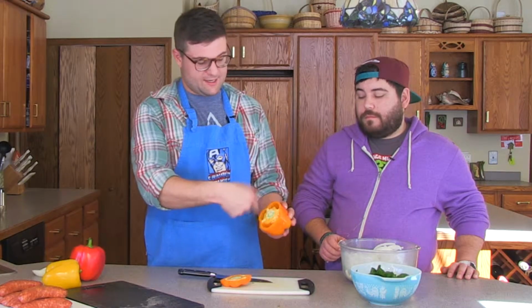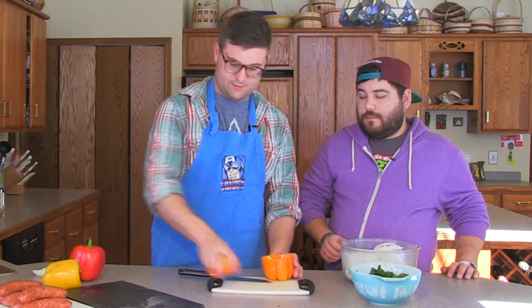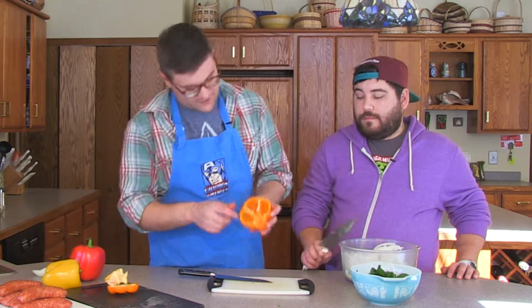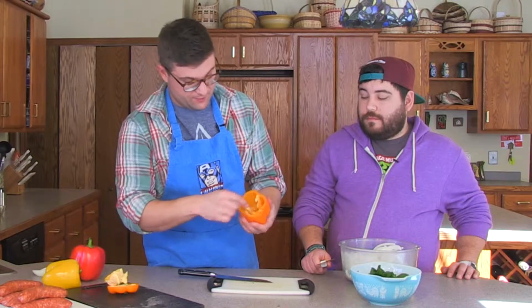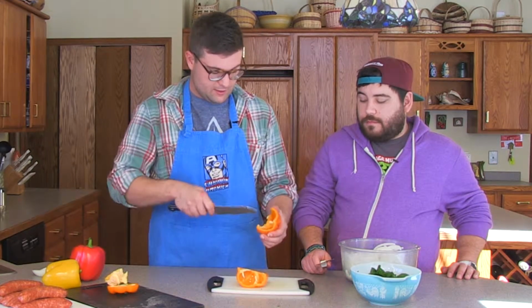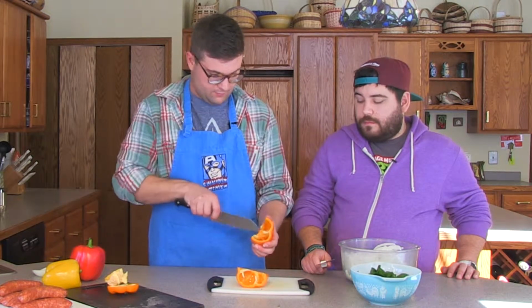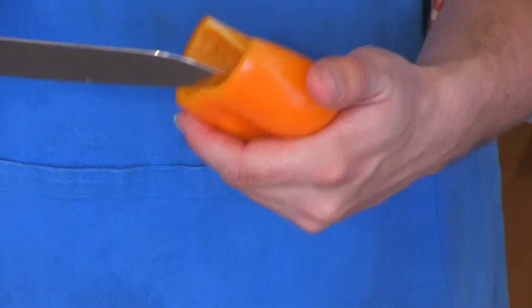And then you have the seed packet on the inside. Three fingers in, pull that out. And then we can see on the inside we have these lines of white. We really don't want those. They don't taste very good. So then I just chop it in half again and then slowly carve out all the white stuff, being careful not to lose a finger. Think you can do that? I have faith in you.